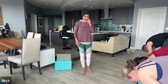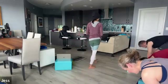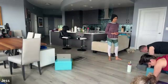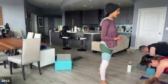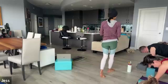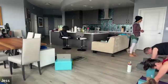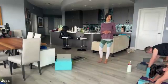Inhale, halfway lift. As you exhale, bend your knees, plant your palms, step your left leg back. Pause, step your right leg back. Pause. Awesome. Once you're now in plank, let's go ahead and draw your feet together once again. Walk both heels over to the left. Cool.